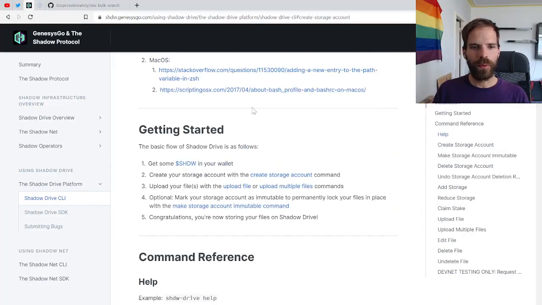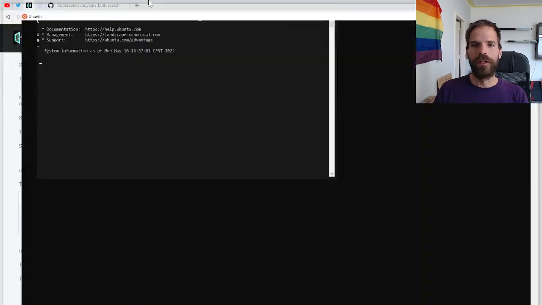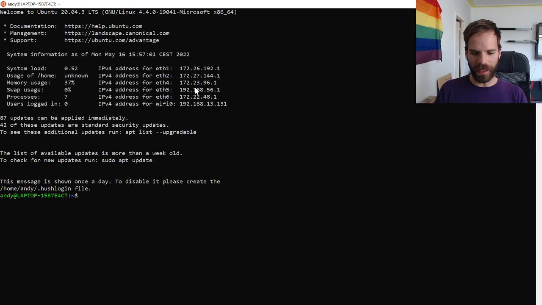Last time we left off, and last time was like a week ago when the Shadow Drive CLI came out, and I didn't find the time to continue since then. But last time we left off by not being able to even create a storage account. Today we're gonna attempt that again. I don't know how big I need to make it, because this screen is a lot bigger and I still haven't quite figured that out, but we will manage.